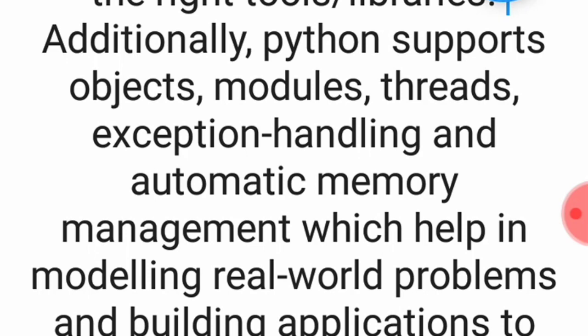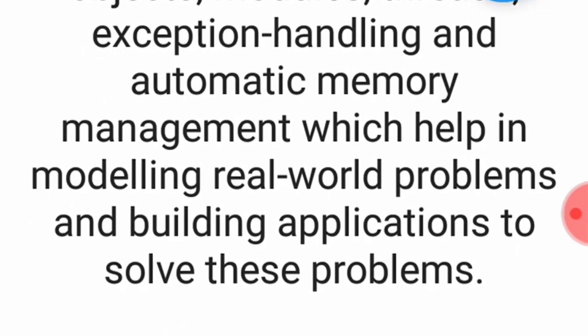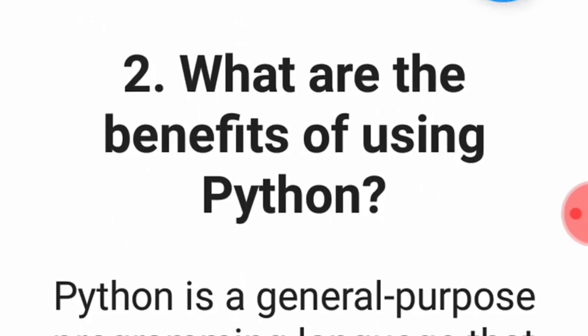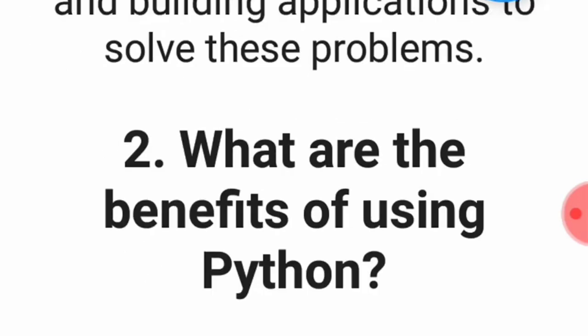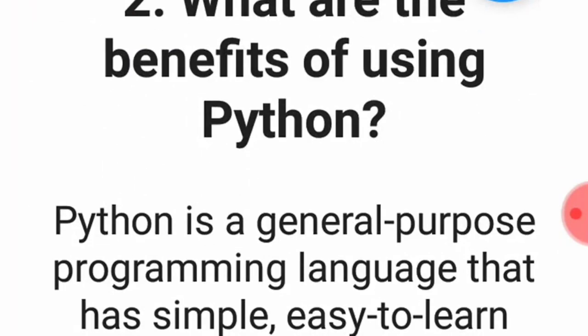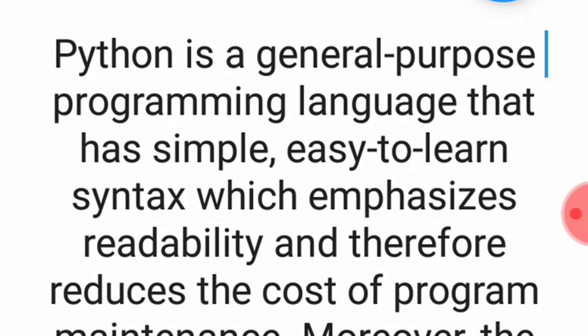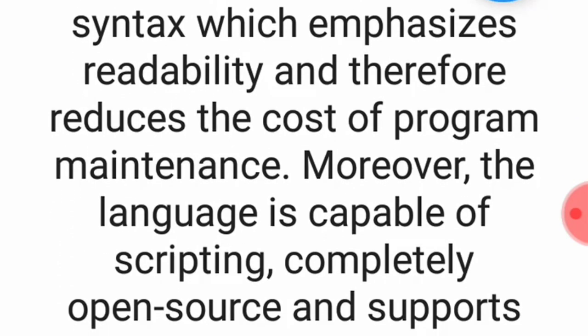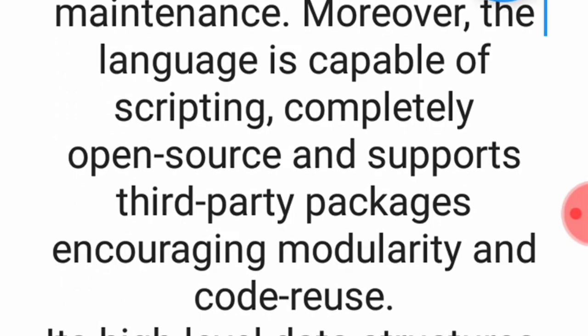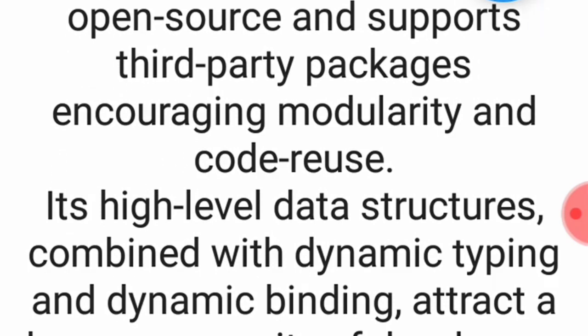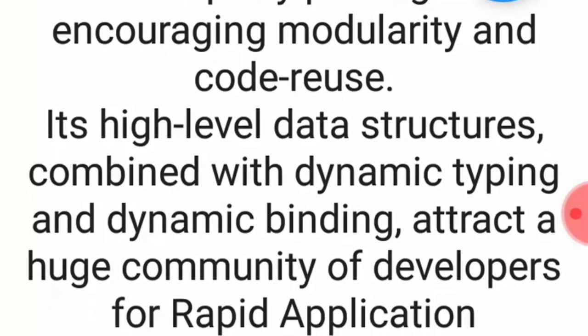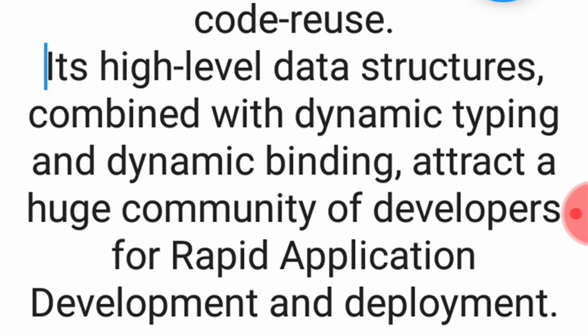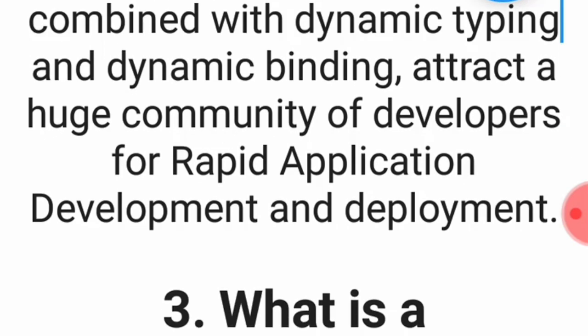2. What are the benefits of using Python? Python is a general-purpose programming language that has simple, easy-to-learn syntax which emphasizes readability and therefore reduces the cost of program maintenance. Moreover, the language is capable of scripting, completely open source and supports third-party packages, encouraging modularity and code reuse. Its high-level data structures, combined with dynamic typing and dynamic binding, attract a huge community of developers for rapid application development and deployment.